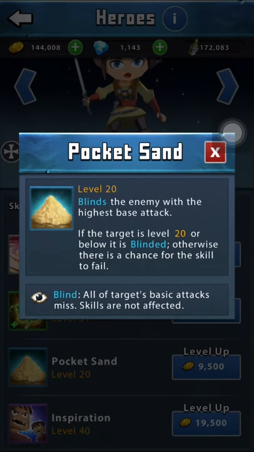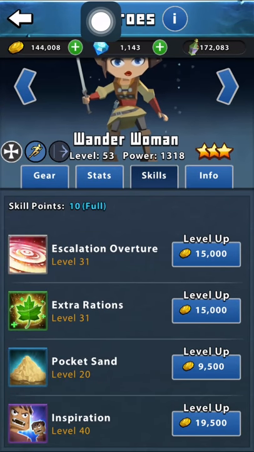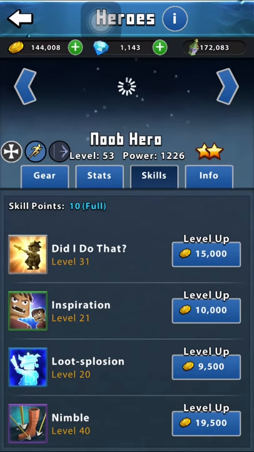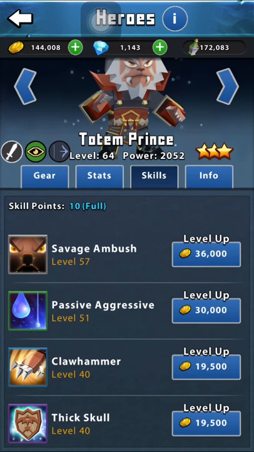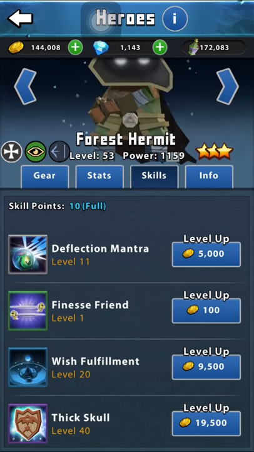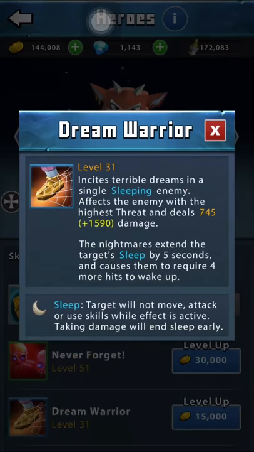But for the majority of them, like blinds the enemy with the highest based attack, this will occur on an attack rotation, stand and deliver. So most of the skills like that, as well as loot explosion. There's a few exceptions, obviously. One being Satyr Fox. Only works against sleeping enemies, so that's a difference.